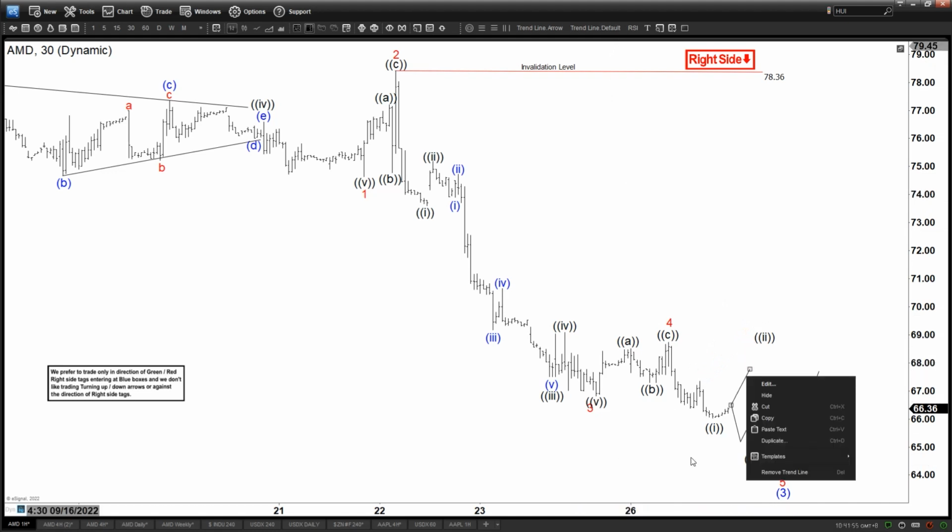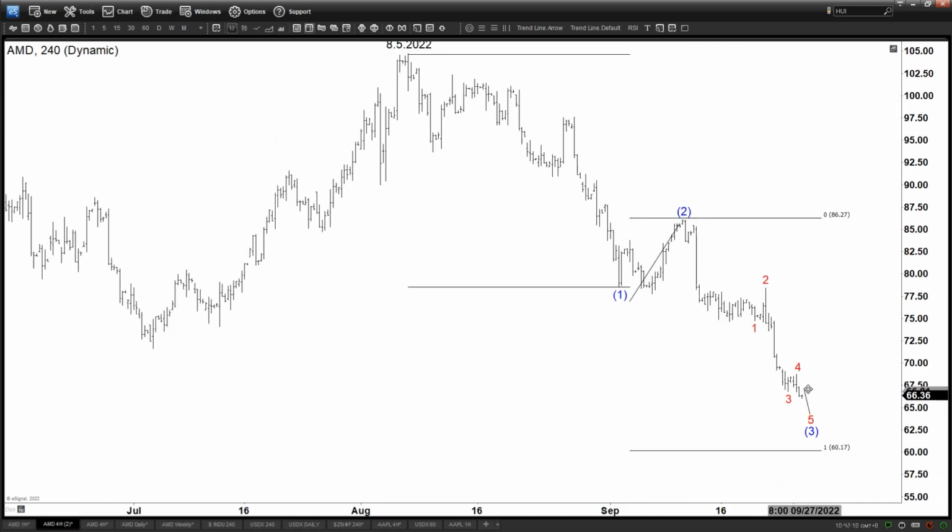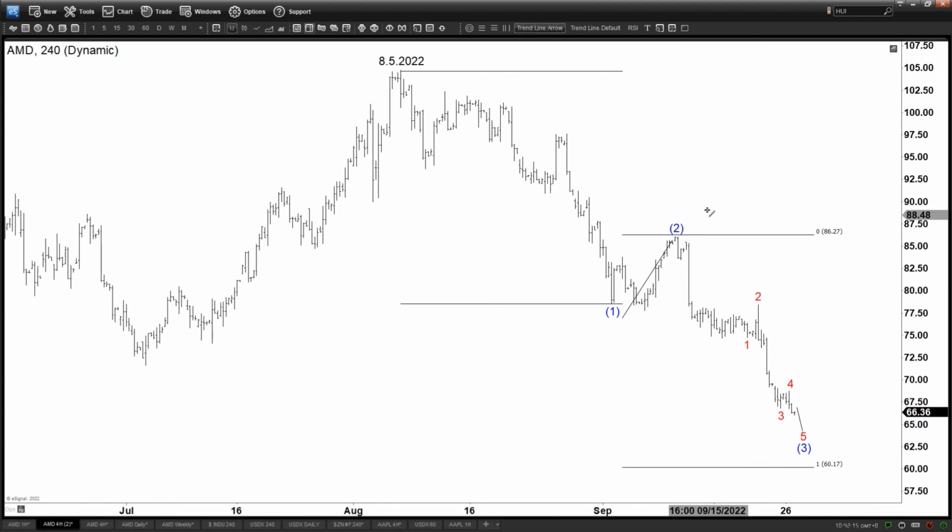So if you're looking at the shorter cycle, there are countless different ways to try to figure out how it can play out, but the idea is, as long as it stays below 78.36, if you see any rally, that rally should fail. Right? Why? Because we have a lower low which has not reached the minimum, so most likely than not, any rally should fail, and you can draw a short-term channel here. As long as we don't break above this channel, you can continue to keep pushing it on the downside for AMD and targeting $60.20, right?